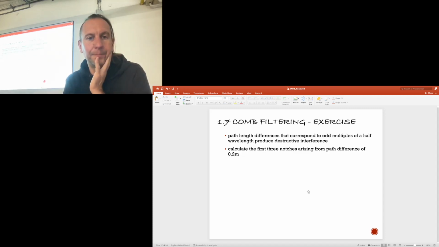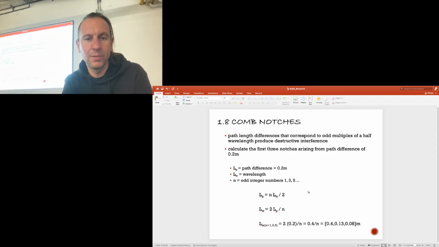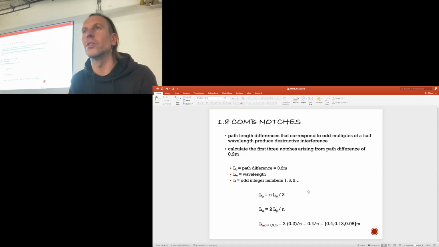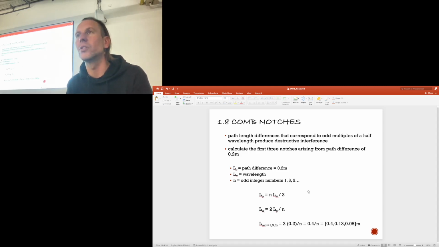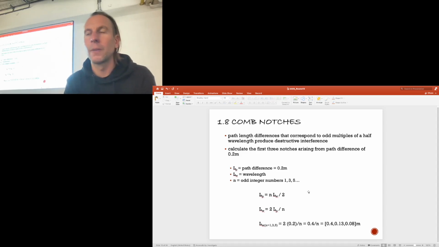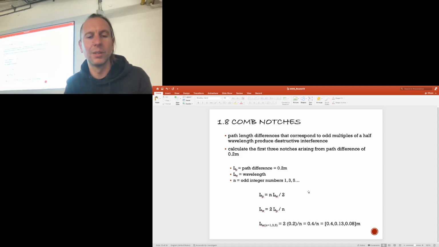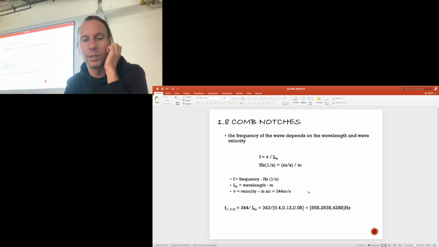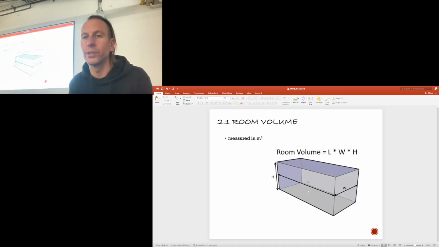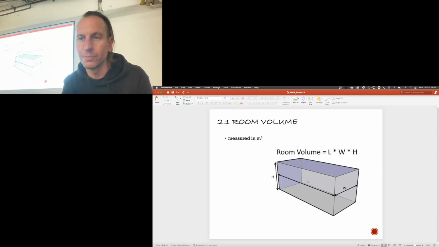Cool. Comb filtering exercise. There you go. Just for your reference. If you want to play with these numbers, check it out. In fact, well, we'll see how the practicals pan out, how quickly you go with the stuff planned. But there is an option to do a practical verifying the comb filter of a reflection, and it's one that is tricky, or at least potentially impossible even. Really depends. In any case, we won't calculate comb filter notches at this stage. Cool.